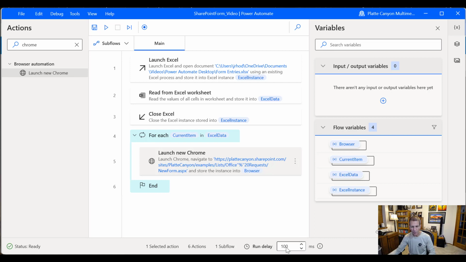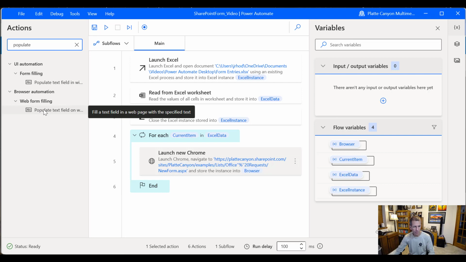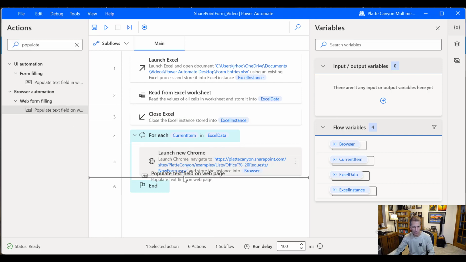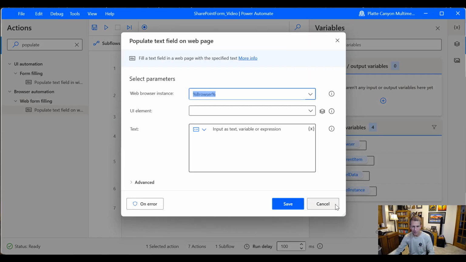And then now what I want to do is, let's go back, and I want to build what we're going to do for each area. So we capture that. But first I'm going to just type in populate. It's under the web form browser automation. So we're going to do a lot of populate. So I'm just going to leave that open for a minute. Oh, and actually, let me do this one, and then I will show you.